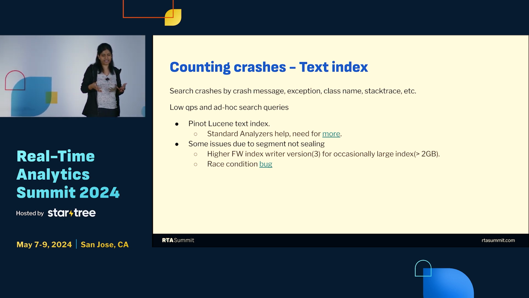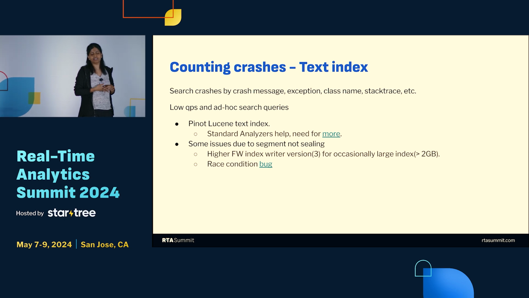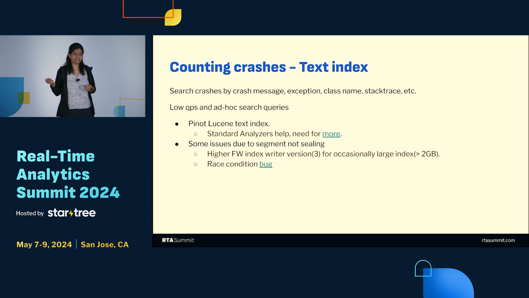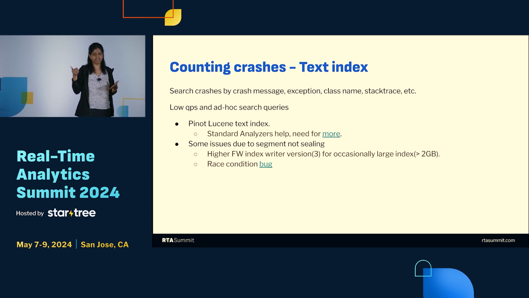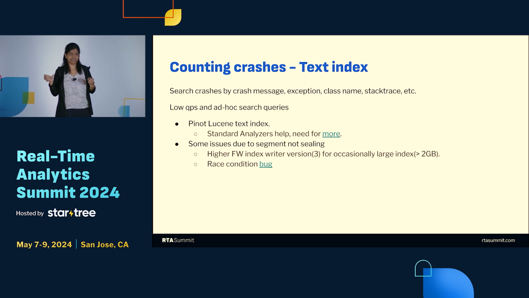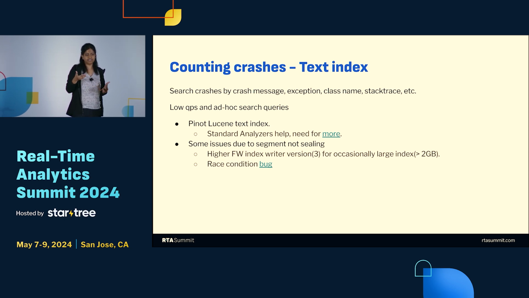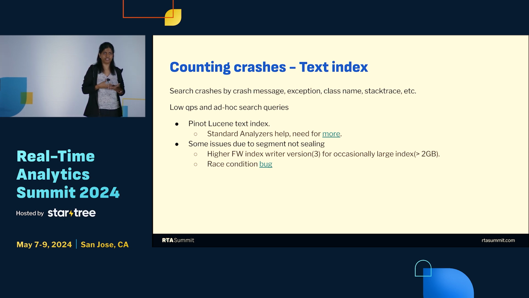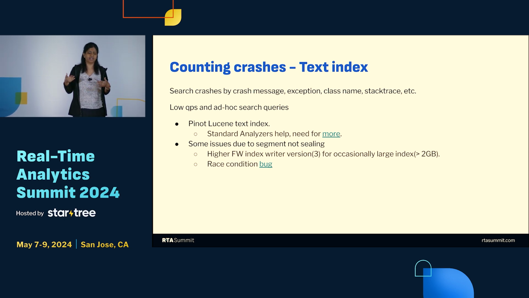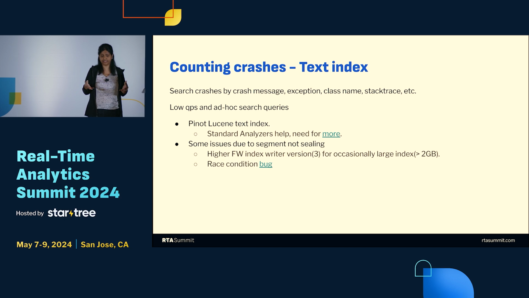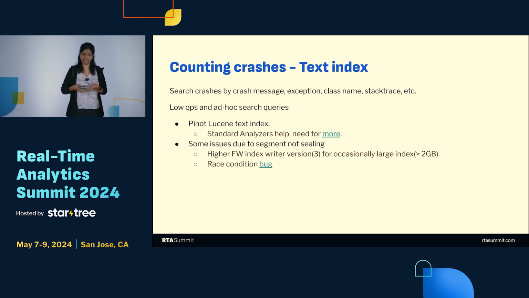And for that, we went ahead with the Pinot Lucene text index. It has the standard analyzer, which tokenizes your entire stack trace by delimiters, and then if you search with some logger name or class name, it will return you the data. If some customers embed a custom message and want to search by it, the standard analyzer doesn't help much. You need a more advanced analyzer. Our team has also contributed some of them, and we plan to use them in the next versions of Healthline.